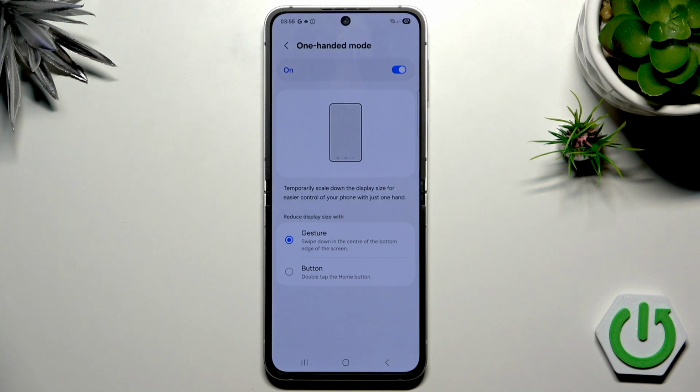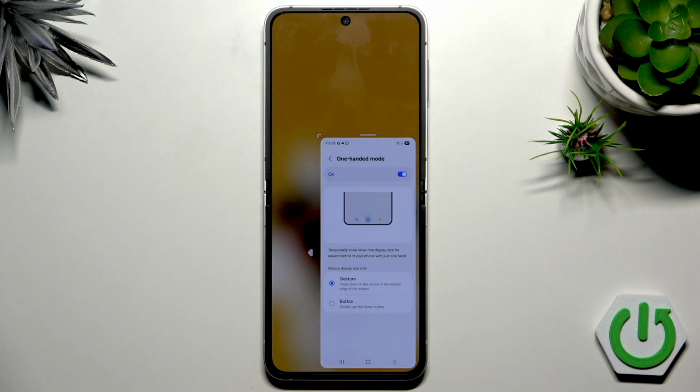You can reduce display size with gestures or button, depending on your preferences. I like to use a gesture because I leave double tapping the home button for another option. So let me stay with the gesture. It works like this: you have to place your finger on the home button and then swipe down like this.